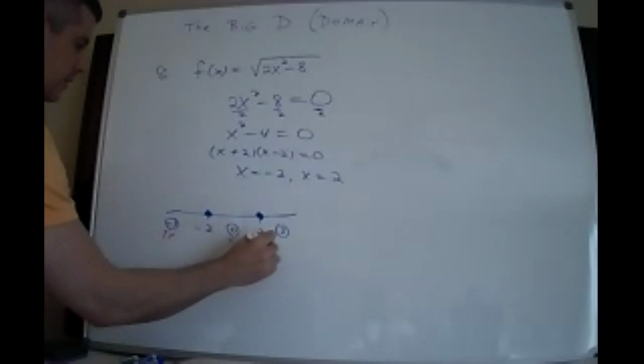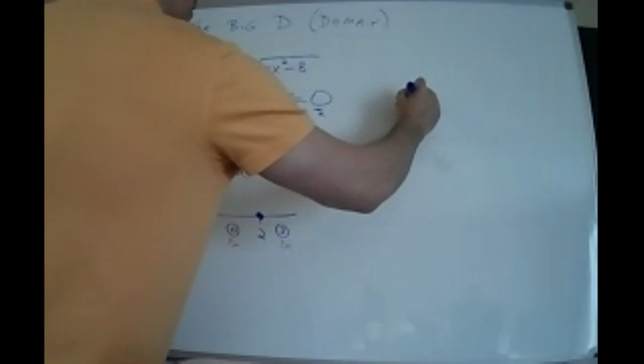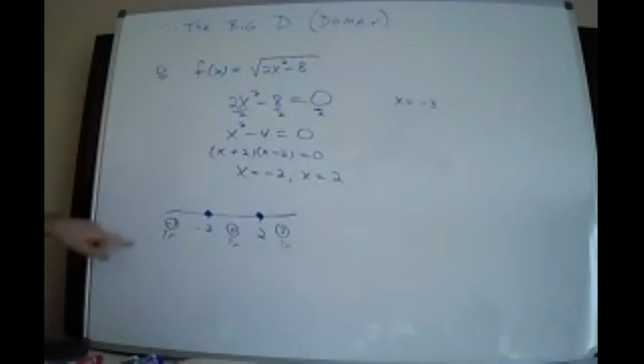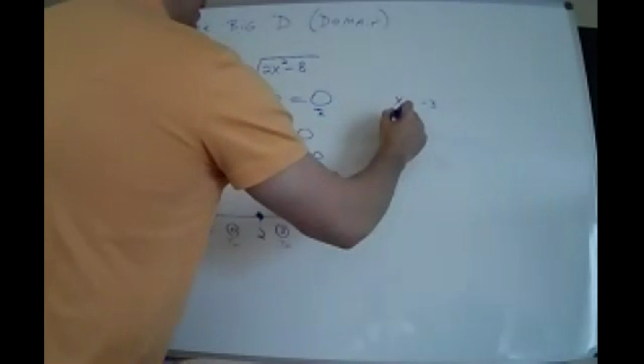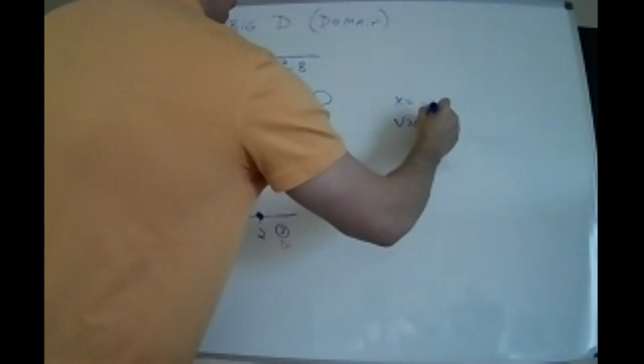These are test points. What am I supposed to do with them? I'm going to plug them into the original function and see if I get a positive or if I get a negative. If I get a negative, freak, throw it away. If you get a positive, it's cool. So let's do it kind of fast, right? I'm going to put -3 in there. I mean, this takes time. You can't do it in 2 seconds, although I'm going to kind of cheat a little.